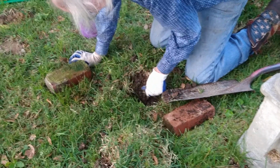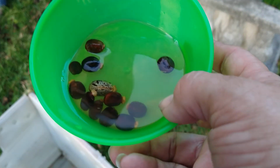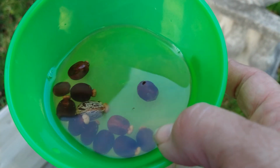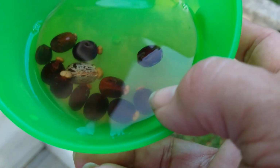Here are the larger castor bean seeds. These will grow the large green trees. They'll get about 12, 14, 15 feet high. I put these in water last night and they're already starting to sprout.